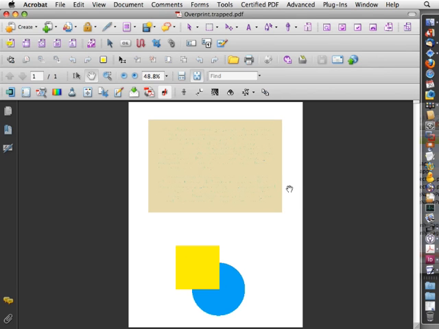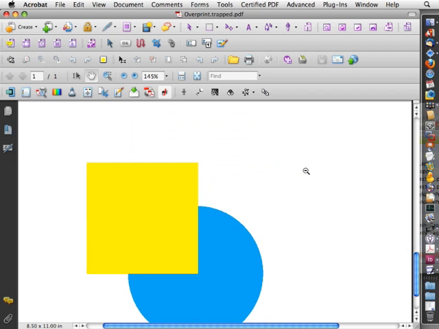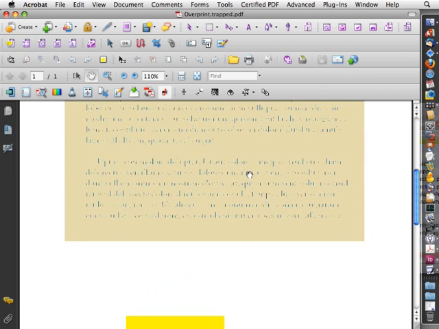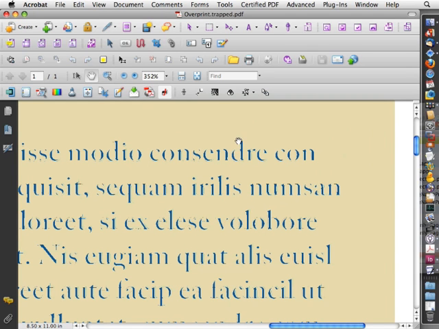Okay, so that doesn't look so good. If we zoom in on the bottom, you can see that our green element is missing. It looks just like our yellow box is overlapping and knocking out the blue circle in the background. And if we go up to the top a little bit and zoom in, you can see that our type is really broken up. If we go a little bit closer, you're going to see that it looks like there's a beige line going around the outside of all of the type. And that's the trapping that got applied to it.